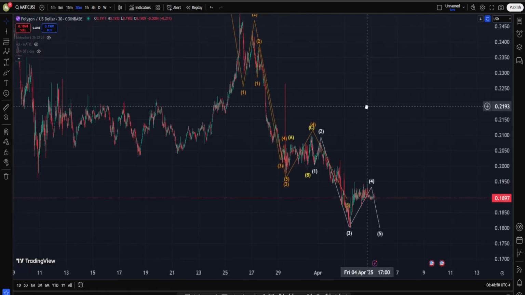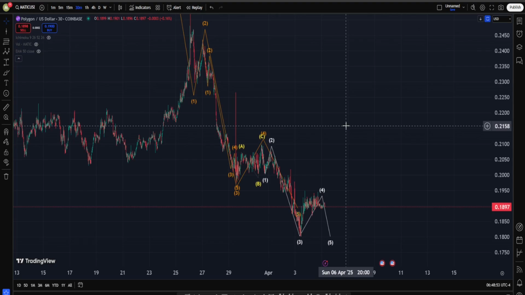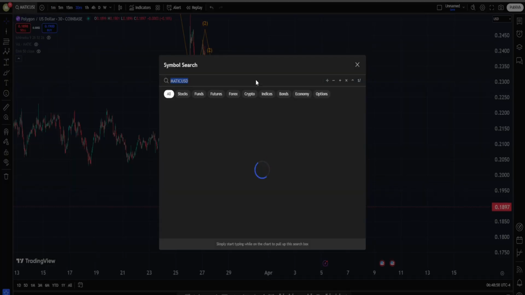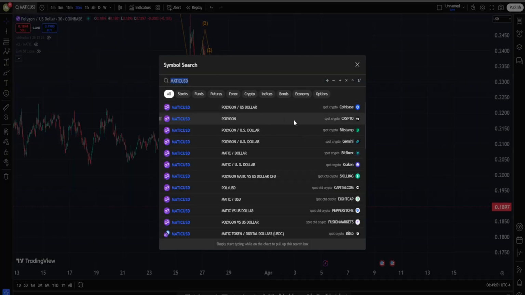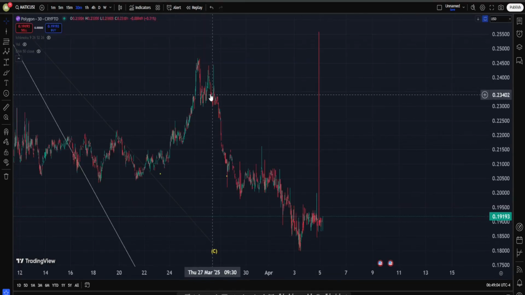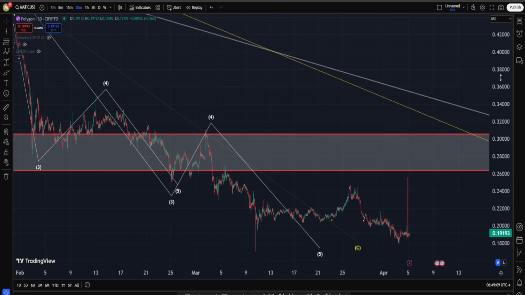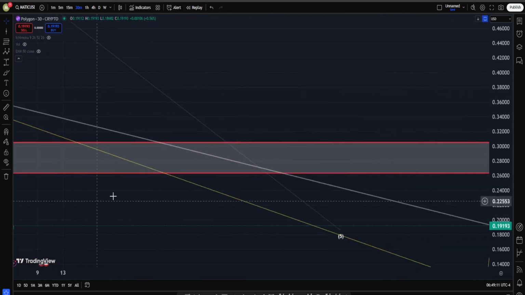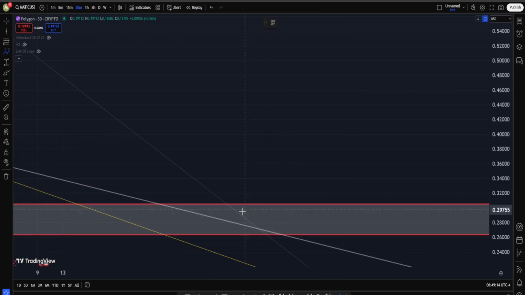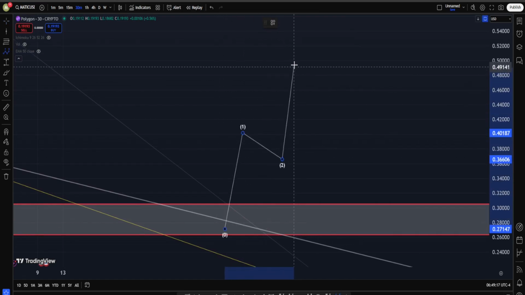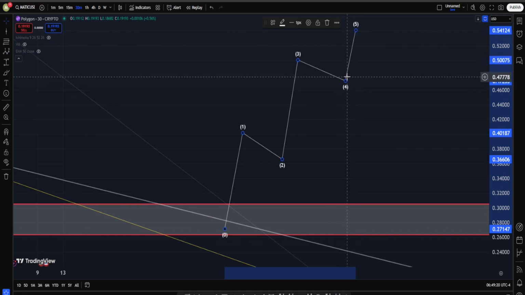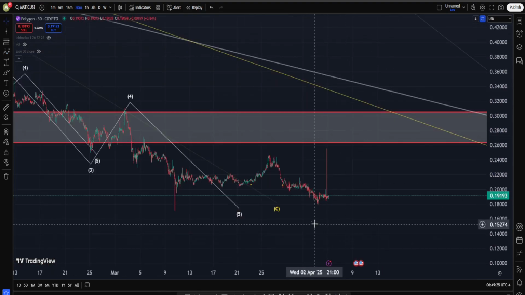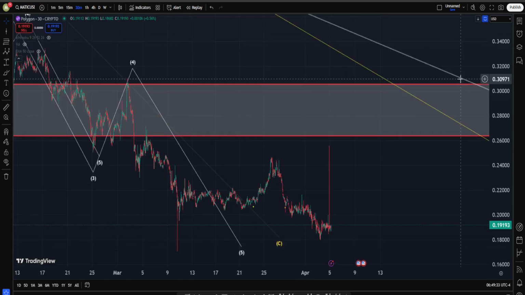Now here's a very important point. In Polygon, from this point moving forward, I'm going to look for some optimistic signs, because one way or the other, whether we get a very strong bounce back from the current point or maybe a bit lower, I can absolutely find the sub waves to work. I just need to see a very strong recovery phase off of the lowest low. I need to see a very solid 1 2 3 4 5 wave impulsive structure on the upside in order for me to call the lowest low our final bottom and say we may have started a beautiful uptrend in Polygon. As long as I'm not seeing that, I'm going to be a bit careful.